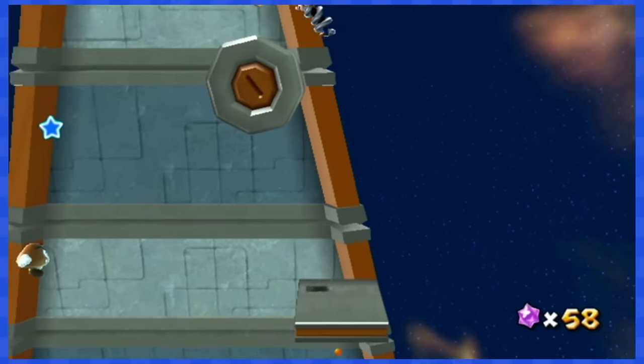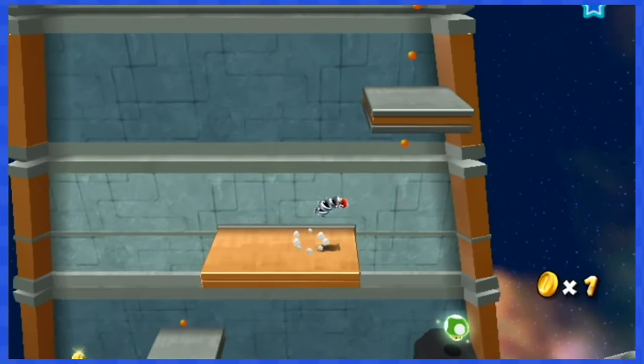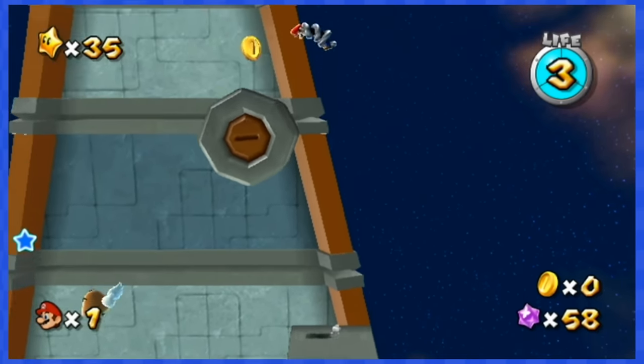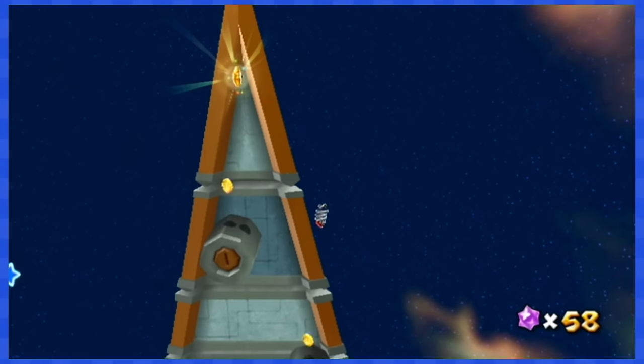There are more coins up there! You know, on those platforms? The ones that rotate around and send you flying everywhere? Yay! Now, I can't even explain how many times I had to retry this part here.